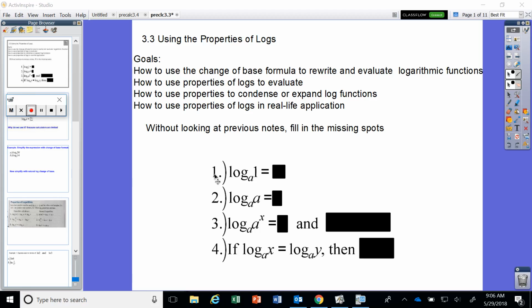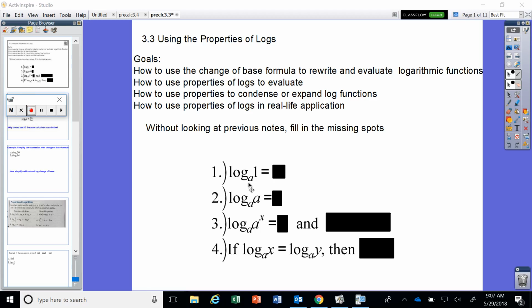Now, before we go on, I want to do a quick recap from some previous lessons, just to make sure that we're all on the same page here. Behind all of these blanks, I have a little test for you. Pause the video, see if you can answer what's behind each of these blanks before we reveal them. Do it. Pause it now. So what do you guys think? What did you come up with?